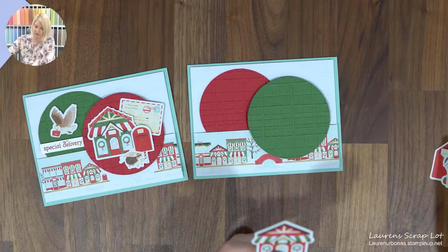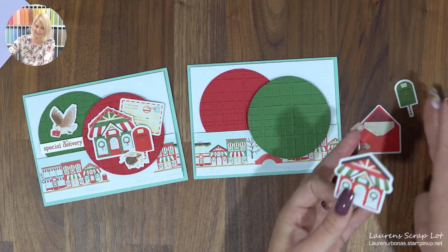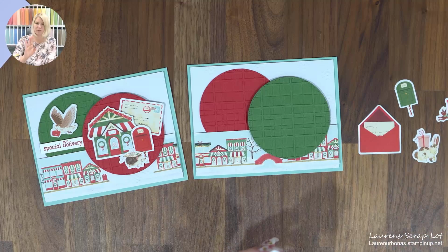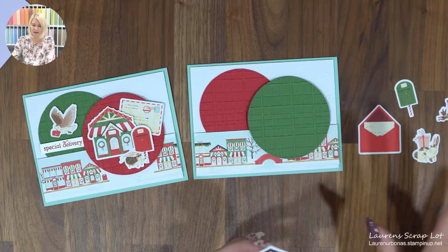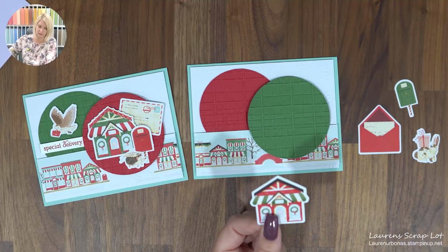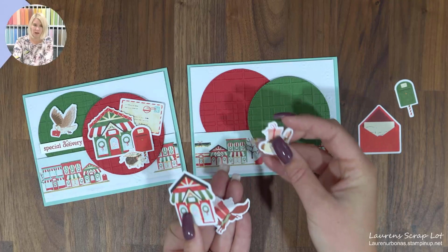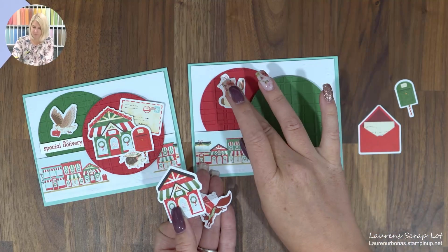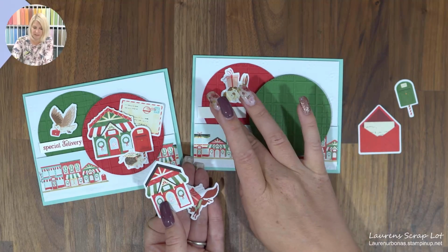Oh, here we go. We need to double check here our critters, because in the little decals, one faces right and one faces left. There's two of each of them, kind of like Noah's Ark. So you have to decide the layout of your card, I think, before you commit to where your house is going. So personally for me, because this one's using a bunny and a squirrel, I'm going to end up putting the bunny up here and a little sentiment. I'll tell you the measurement for that in a sec.